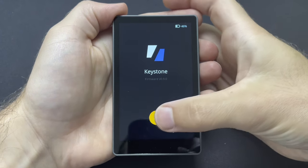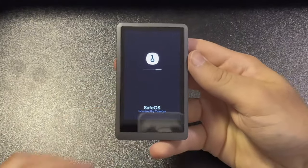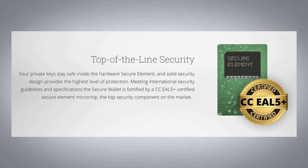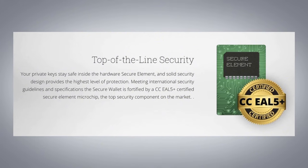How secure are the internal workings of the LEPAL Titan 2.0? It is on par with some of the most secure hardware wallets I've reviewed on this channel, including the Keystone 3 Pro, the original Keystone Pro, and the OneKey Touch. Like most secure cold wallets, the Titan 2.0 now comes with an EAL5 Secure Element chip, which stores your private key, seed phrase, and other secure data on your cold wallet. This is pretty much standard amongst any secure cold wallet on the market today.